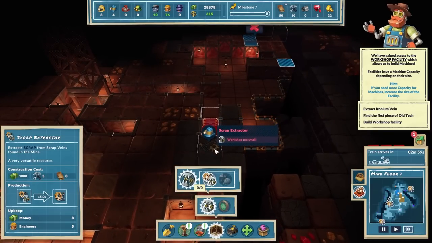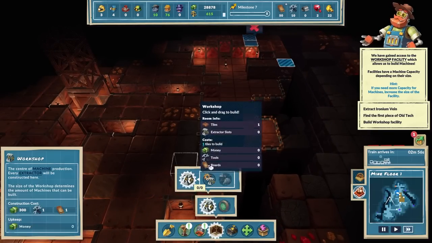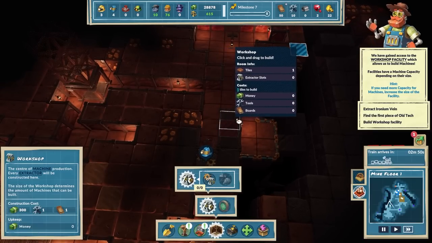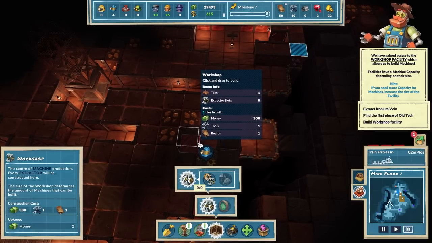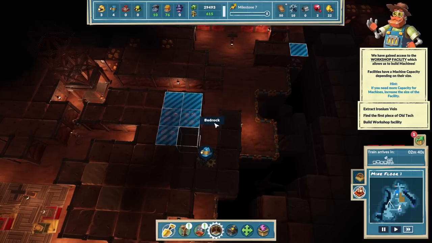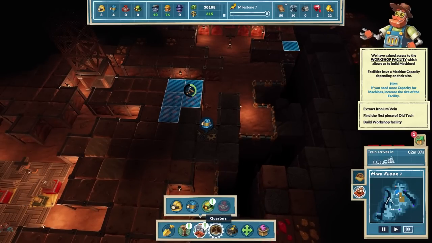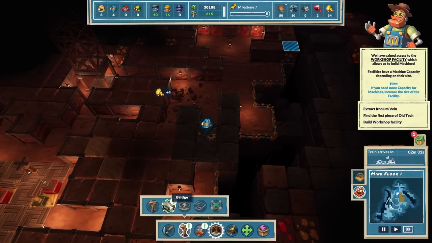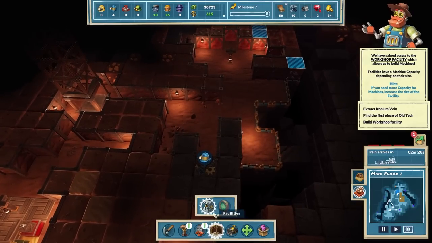Scrap extractor, workshop. Ooh, interesting, in fact. Workshop is too small. Yeah, don't worry about it. Right. Want to build here? Yeah, you know, I'll tell you what. Let's take all of this up in as much detail as we possibly can. We've also got mechanic quarters, and we've also got bridges. Now, that's going to be handy.